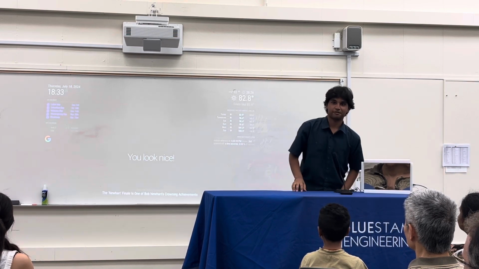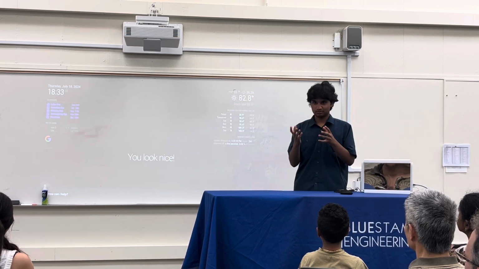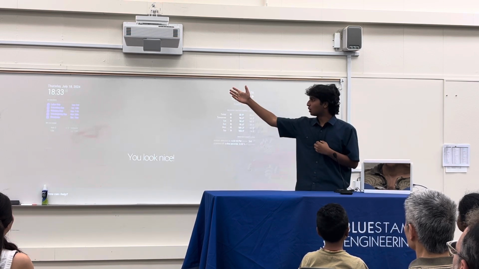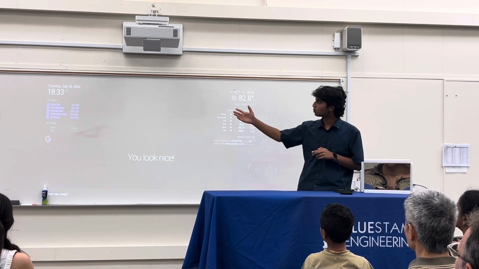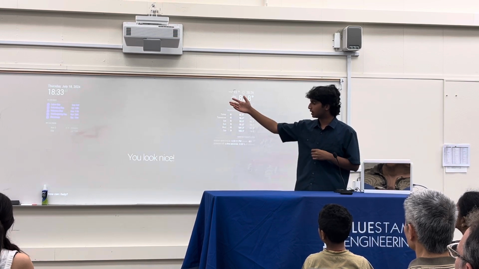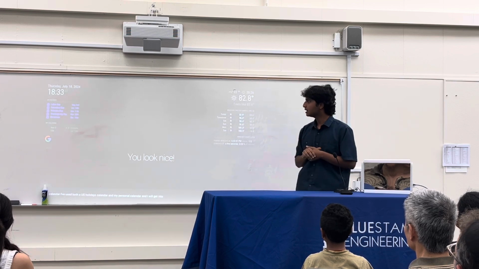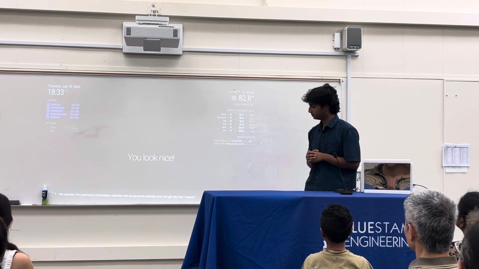So while we wait for that, the Magic Mirror mainly displays important things for your daily lifestyle. So on the top you can see the time, right below which you can see the calendar. I've used both a US holidays calendar and my personal calendar, and I will get into how I synced my personal calendar to the monitor.